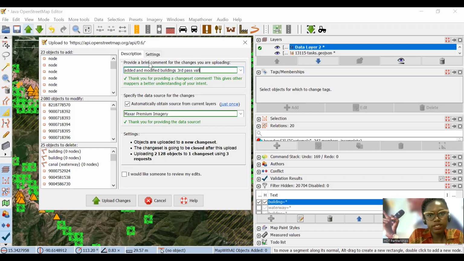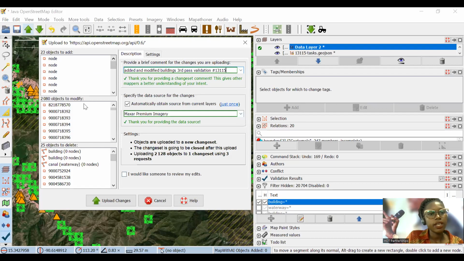Don't forget our hashtag validation, and then you can put the validation number. For this one it is 13115. Then you can go ahead and put the data quality hashtag. Please don't forget, it's really going to help us.